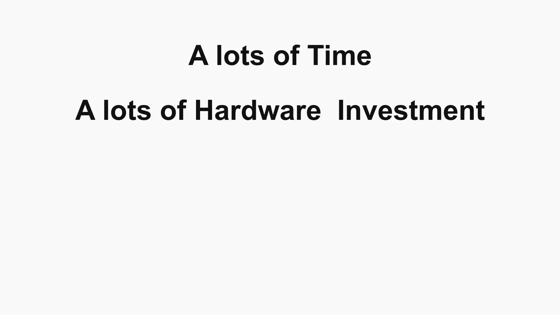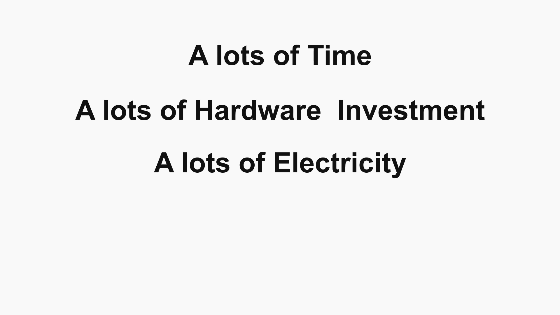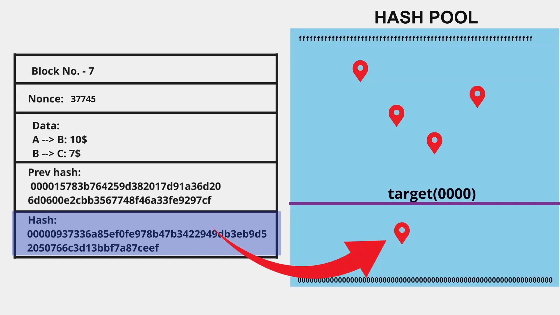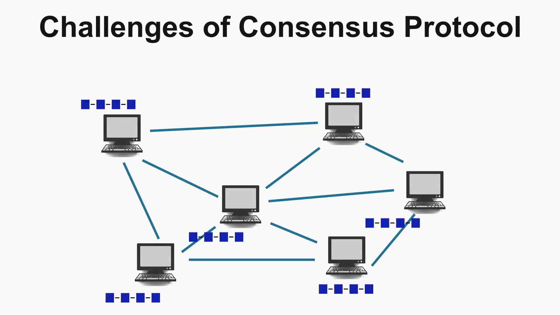The miner has to go through hundreds of thousands, millions, even billions of iterations to get the nonce which generates a valid hash. That means a lot of time, a lot of hardware investment in mining rigs or computers, and also lots of electricity — huge electricity bills. So it can be concluded as a lot of work on the side of the miner. The hash generated through the nonce that lies below the target is the solution — it is the proof of work. That's where the term proof of work comes from.